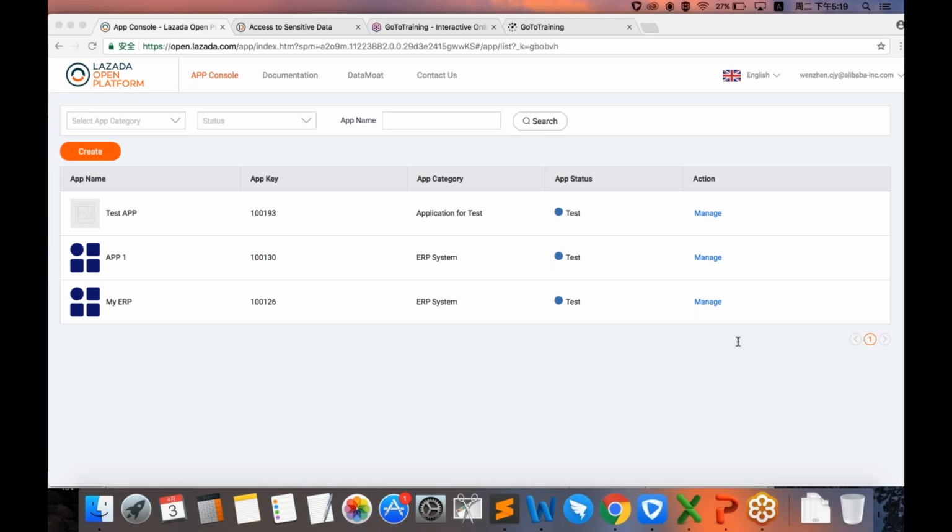Danny has another follow-up. I think he's asking about getting phone number access of the customer, correct? As previously mentioned by Jimmy, currently there are some security layers put in place on the Lazada open platform. So if you require sensitive data such as customer email or customer phone numbers, you would have to request for it.